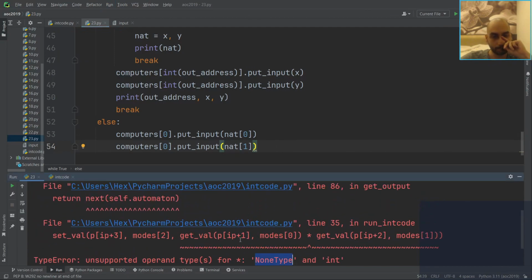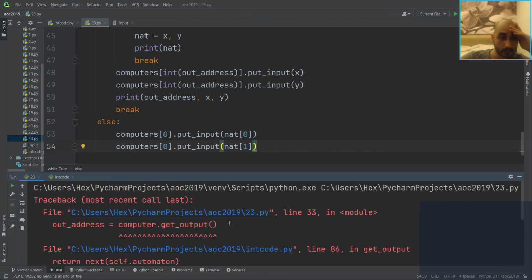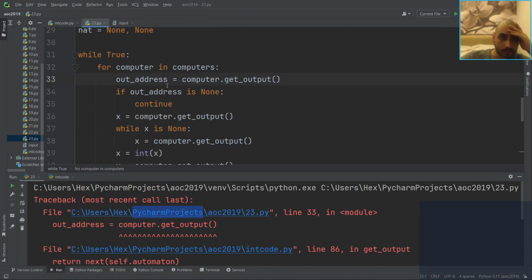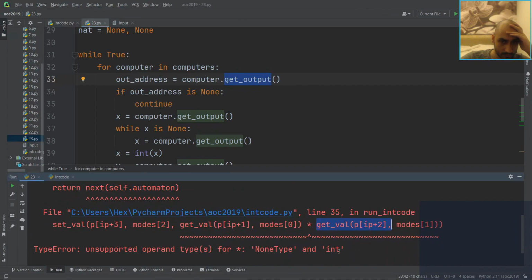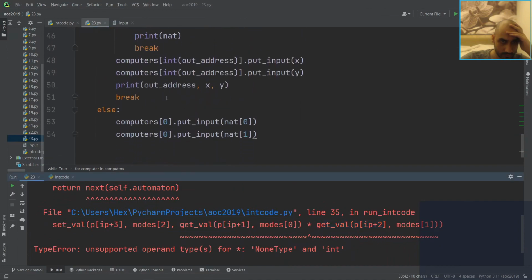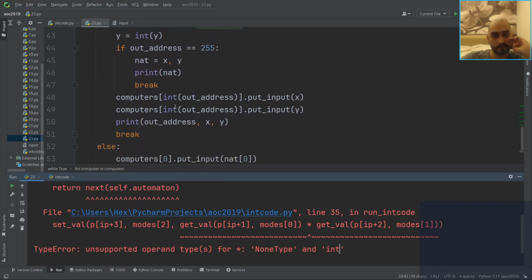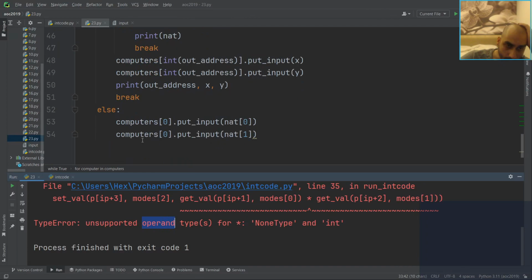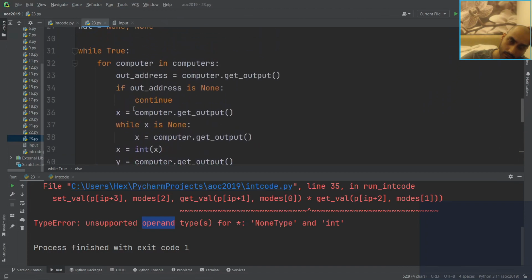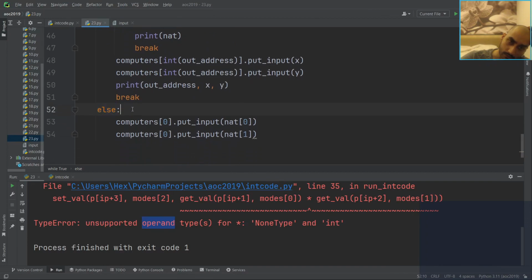None type an int. So that should be... So else means nobody had anything to do.